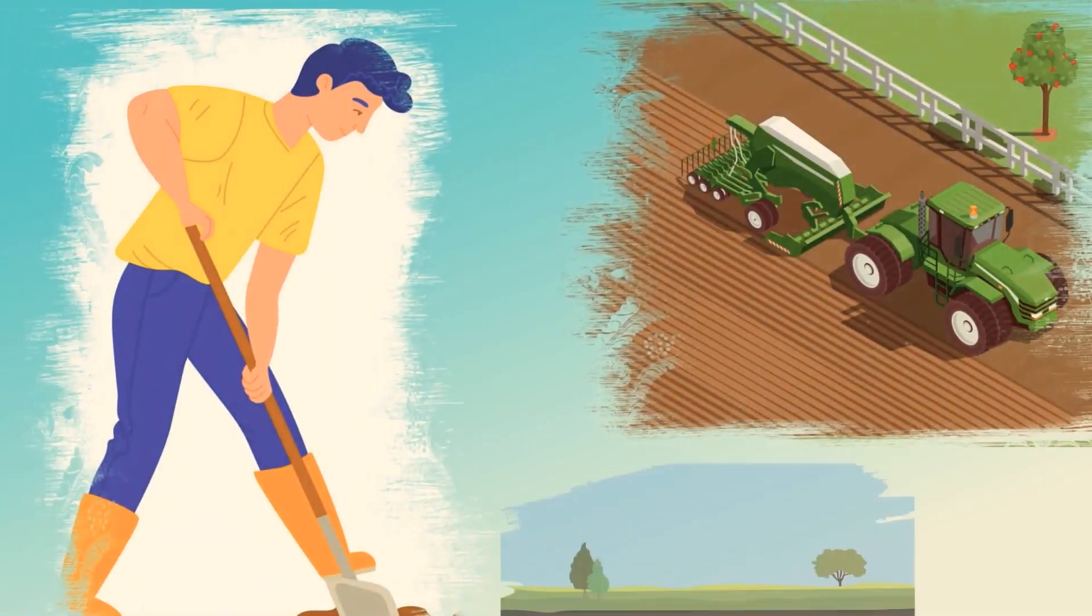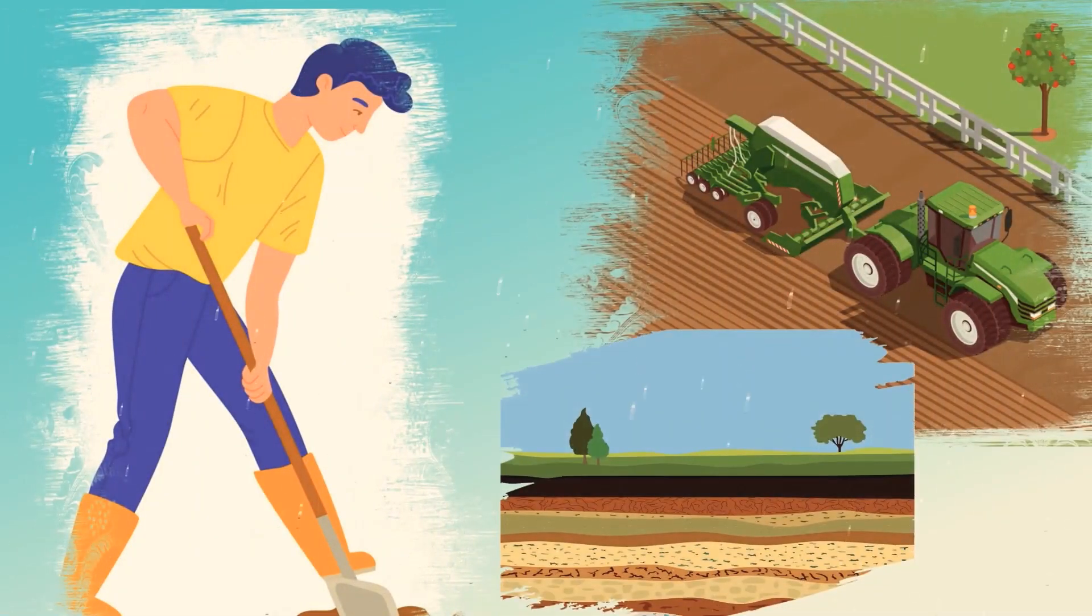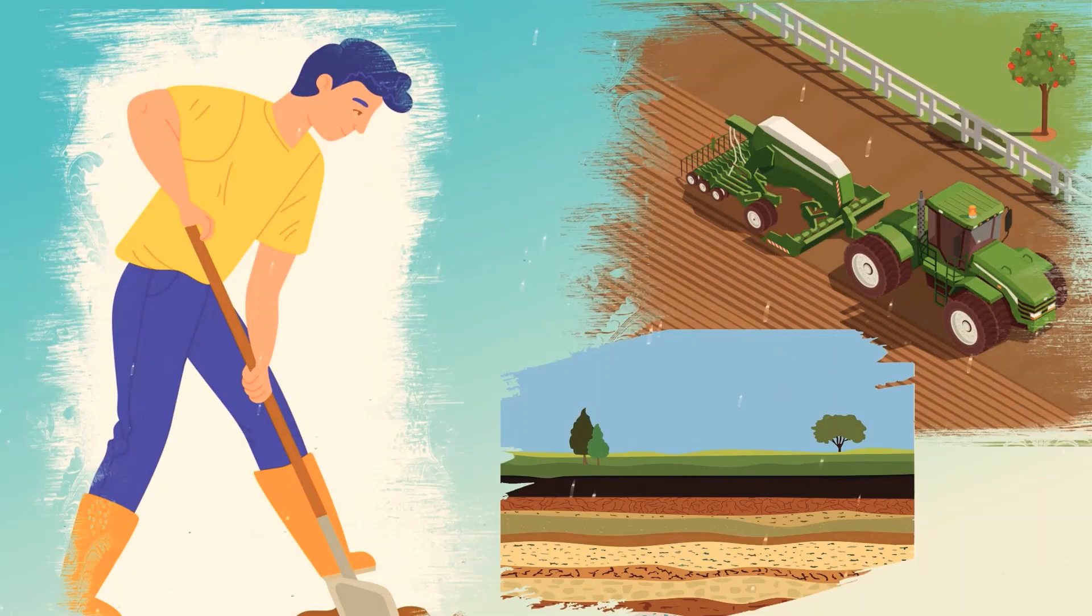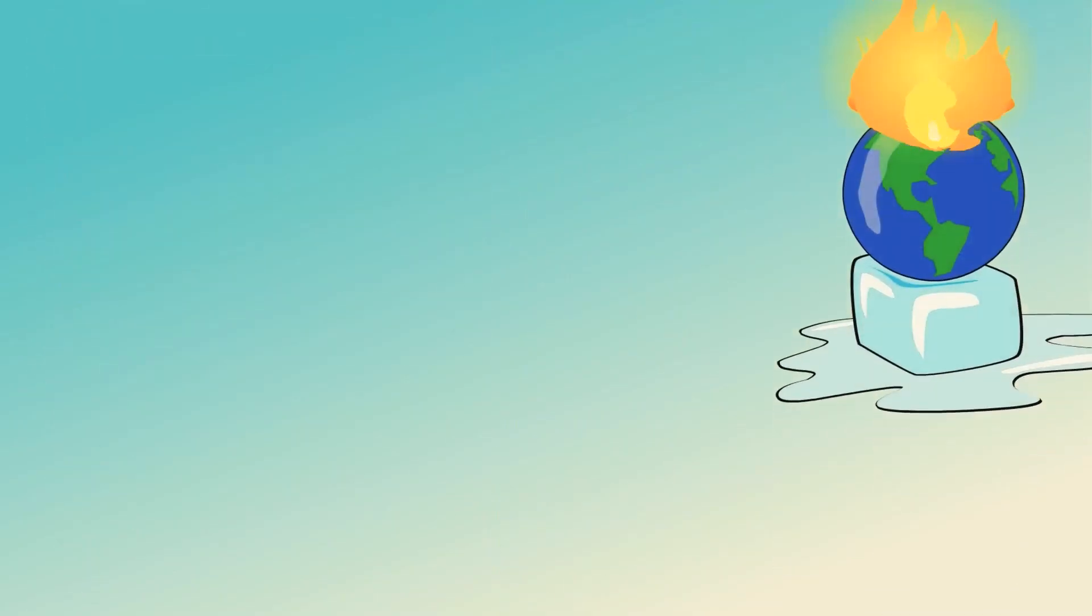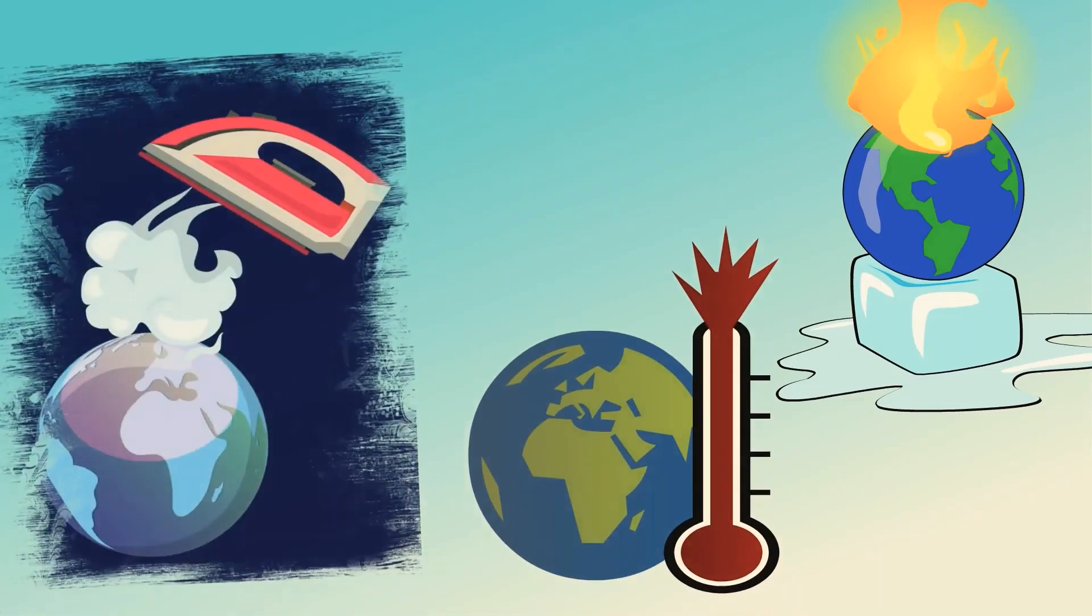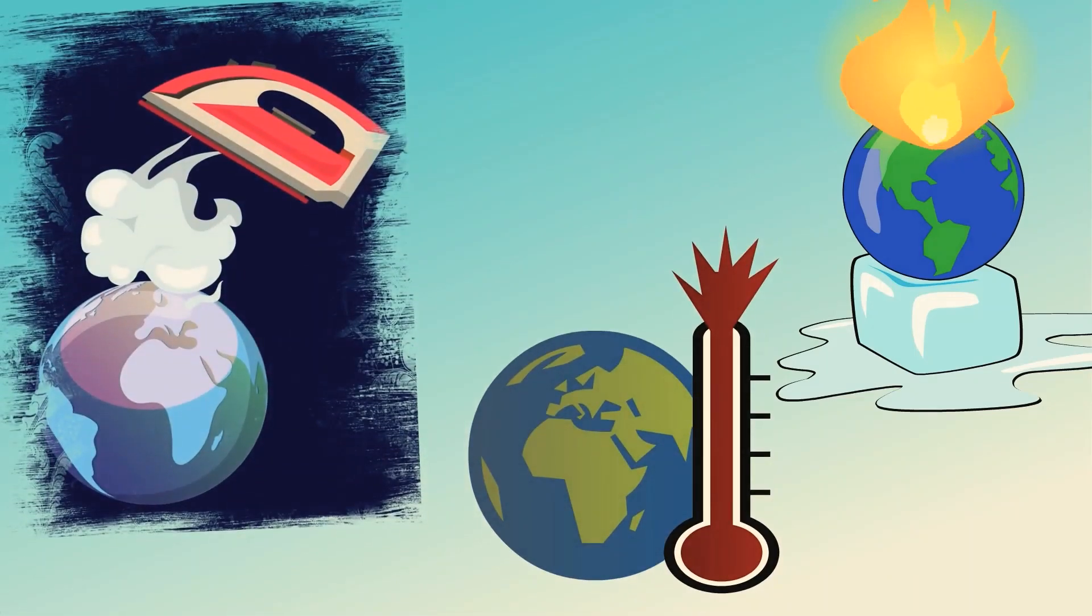Nitrous oxide is a powerful greenhouse gas which is 10 times worse and nearly 300 times more potent than carbon dioxide. It is produced by soil cultivation practices, especially the use of commercial and organic fertilizers. The increased greenhouse gas emissions has led to a rise of global mean temperature of 1 degree Celsius, which will have serious consequences. Let's take a look at a few of them.